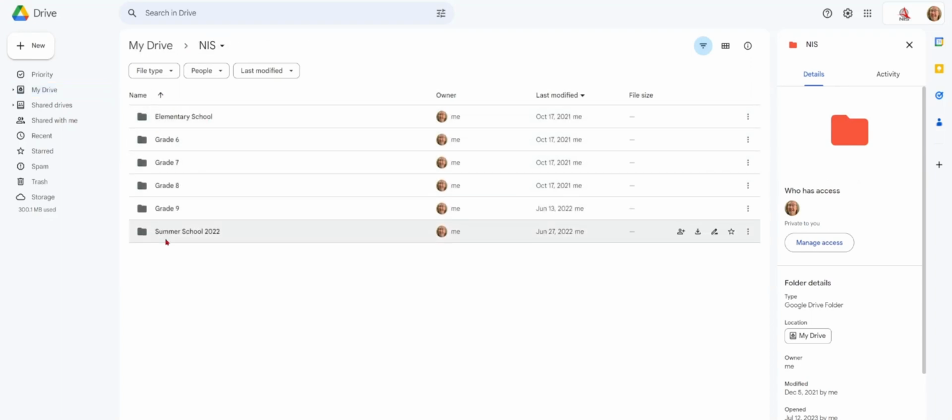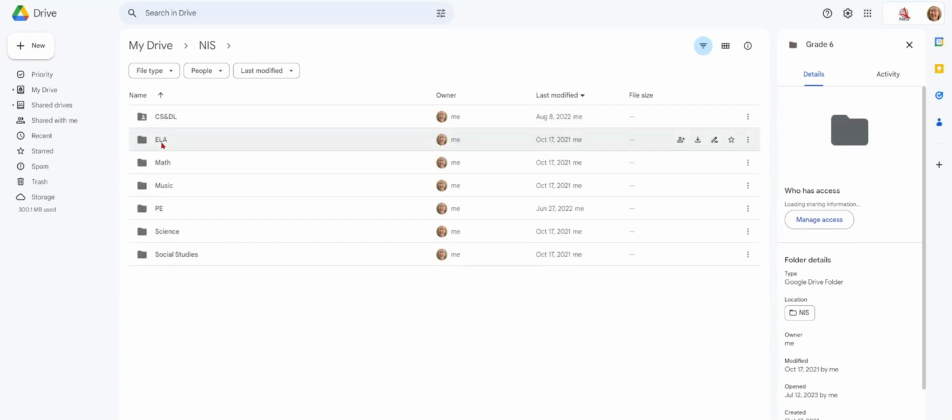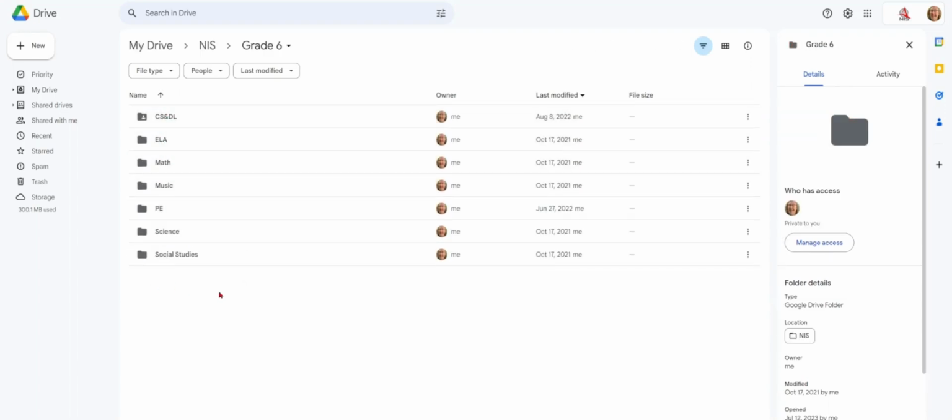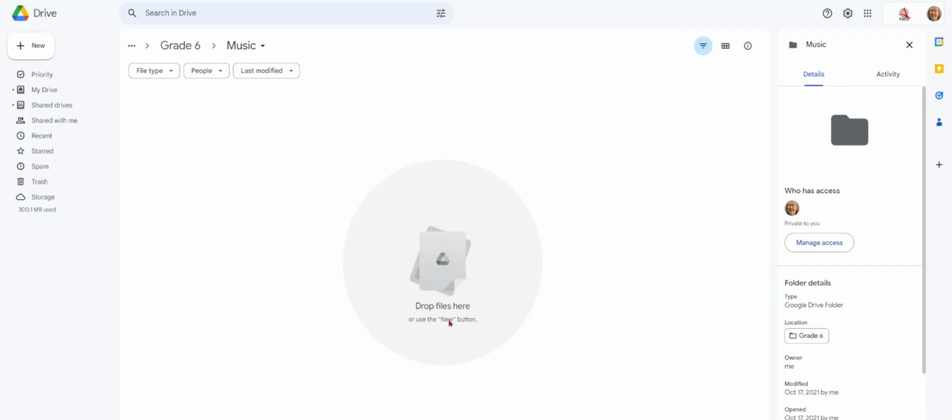And inside there, we have the different grades that you will be in. Grade 6, grade 7, grade 8, grade 9. For example, let's look at the grade 6 folder. Inside grade 6, these are the classes that you're going to study. When a teacher gives you an assignment and it's online somehow, some kind of digital artifact, then you'll create a folder for that teacher, and you'll put that content in that folder. So if the music teacher gives you digital copies of a music sheet, then you'll go into music and you'll store all your music files here.